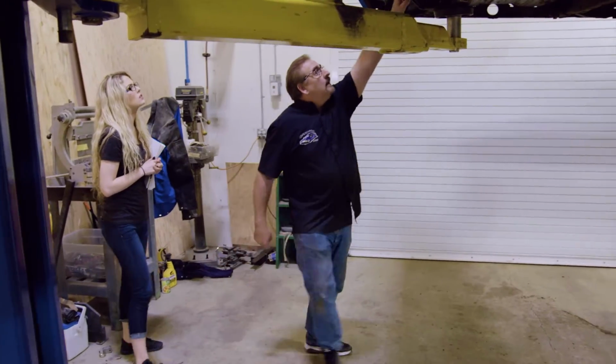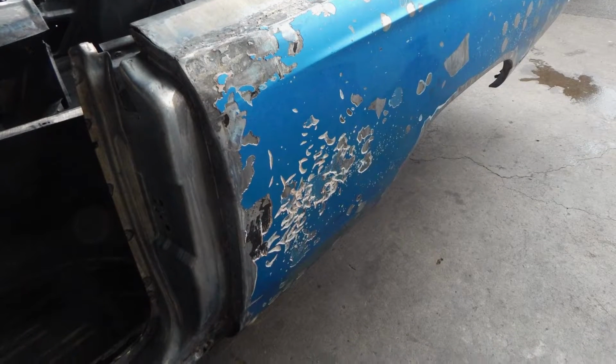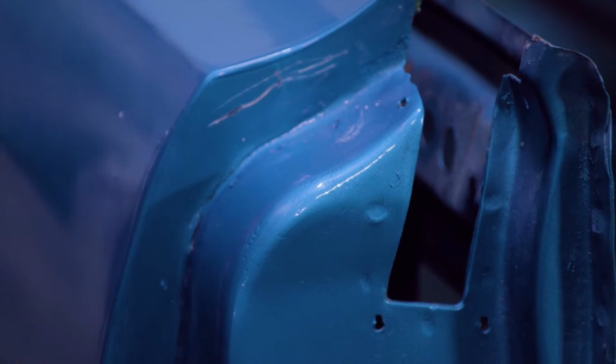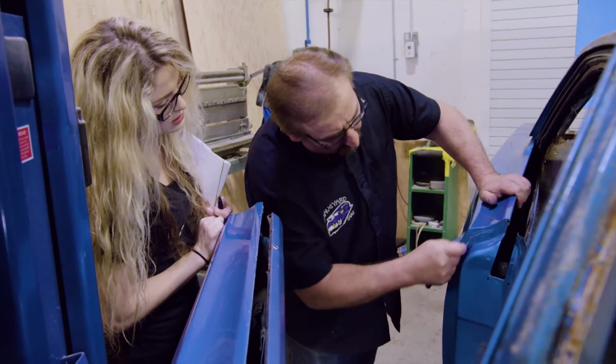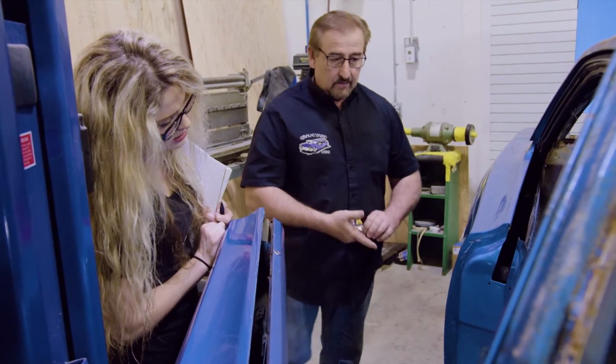I found this build really interesting because it shows you how much damage and rust you can hide under filler and paint. Even the door jambs on this car were filled with Bondo. They were sculptured. It looked like they had sculptured in what would be the quarter seam, but there was no quarter seam. It was just made out of filler. Kudos to the guy that did the filler work on it. You have a job at Graveyard Cars if you ever need one. Nice work. Just should start over with a little better substrate. I'm sorry, I shouldn't use words like that. You should start with better metal.